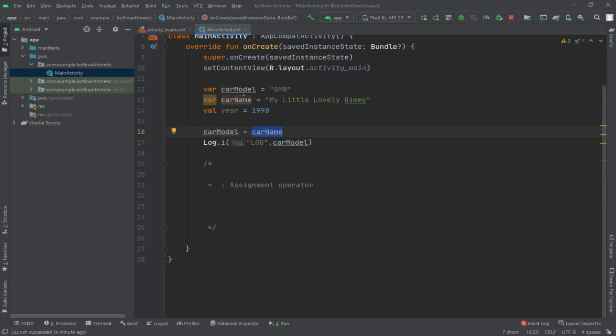So our car model is no longer BMW. Instead, my little lovely BMW is the car model. We can do it a bit more, like we can assign a car name to car model, and our car name will stay the same because we're not doing anything to car name here.